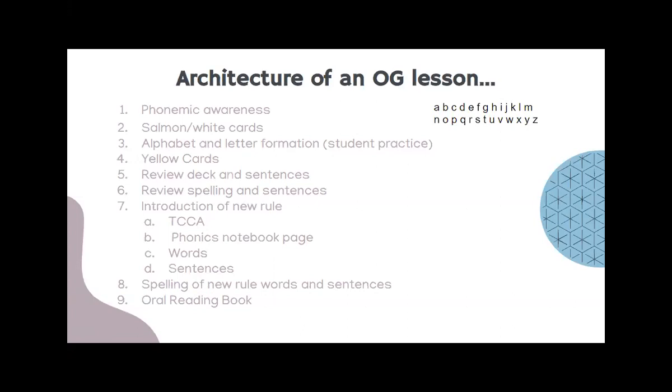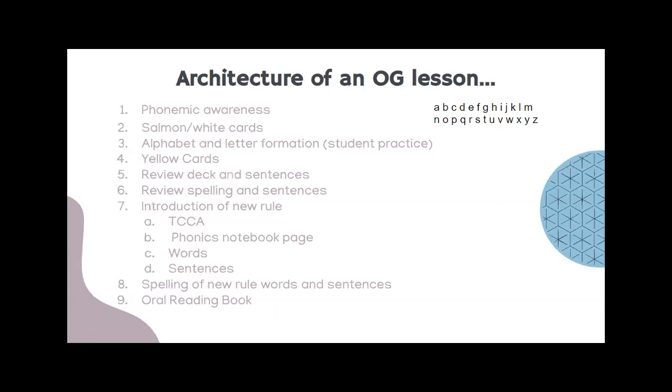We're going to review spelling. So first, I may have them read something, and then I may do an oral dictation where they're actually going to be writing and using their rules that they know about language in order to properly spell words and or sentences. So there's also introducing a new rule. Once they've done all of their practice, we'll say, today we're going to learn about I consonant E rule. So we're going to say I consonant E spells I. And then the students would repeat back to me, I consonant E spells I.